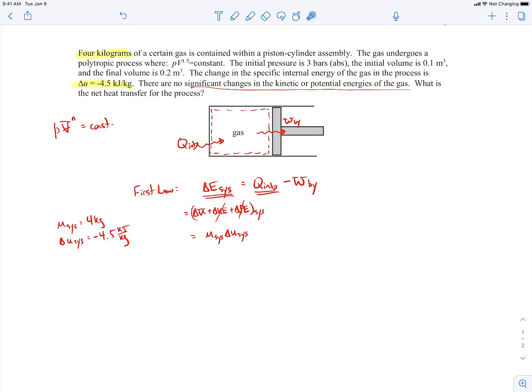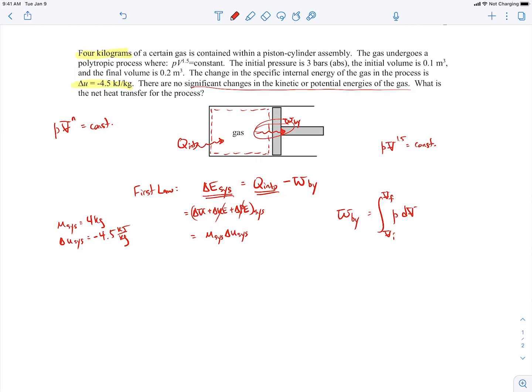Now to find the work done by the system, that work is the PdV work given here. So let's write that over on this side. The work done by the system will be the integral of P dV. We go from some initial volume to some final volume. And now the pressure and volume relationship we're given right up here. It's this polytropic process. So I can rewrite that in the following way. We're told PV to the 1.5 is equal to a constant.